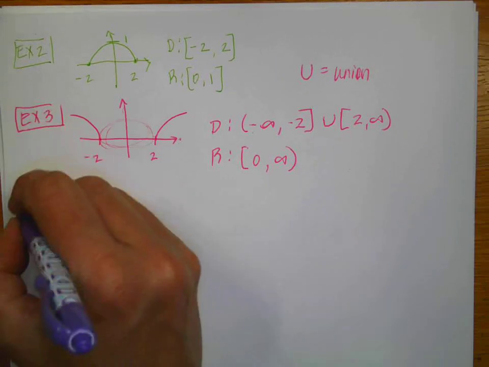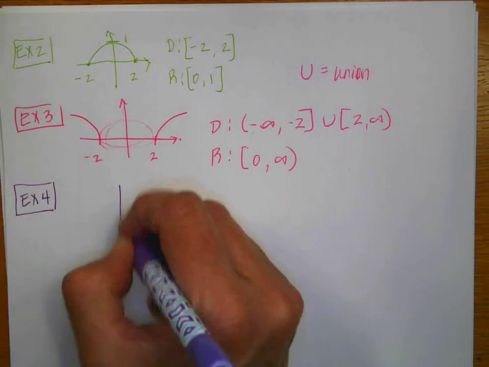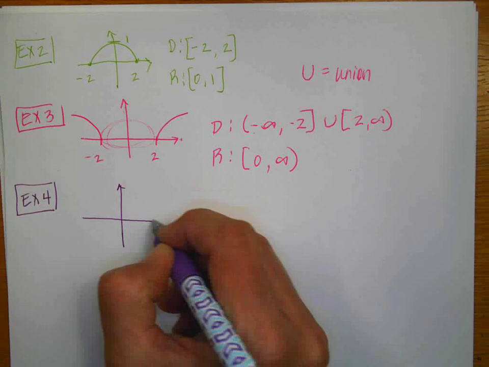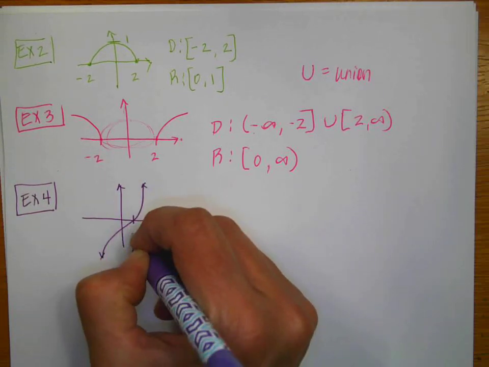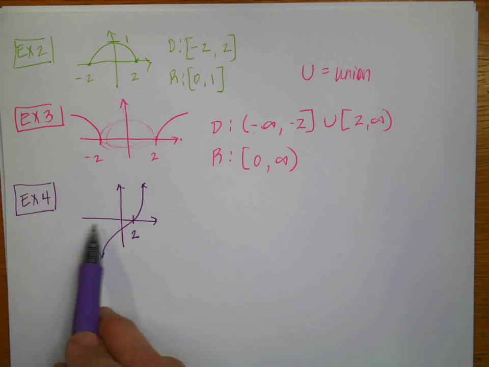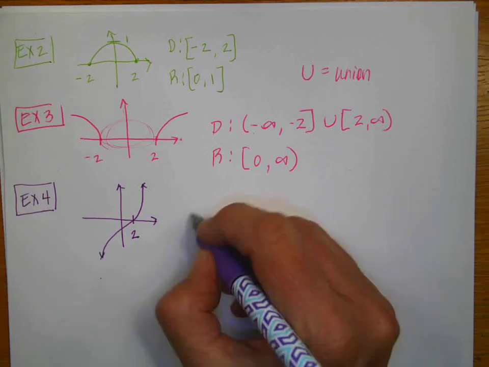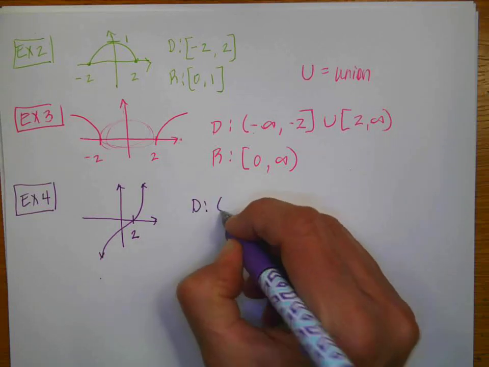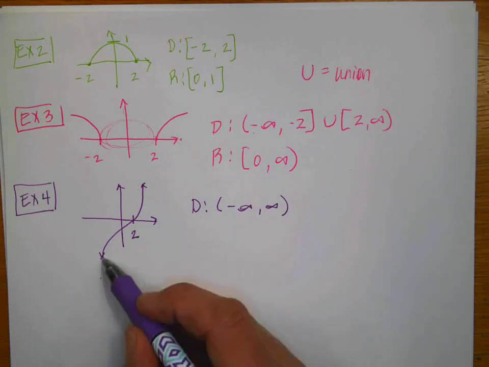All right, I have a couple more examples. Example 4, I'm getting all kinds of colors in on this one. So let's have a cute little cubing function. Let's say it looks like this, and it's going to cross right there at 2, kind of like a lot of 2's these days. So if you'll notice on this one, it's just like the parabola we did. Nothing is undefined. So the x values, as they increase slowly, are going to go forever and ever. So my domain is going to be -infinity to +infinity.